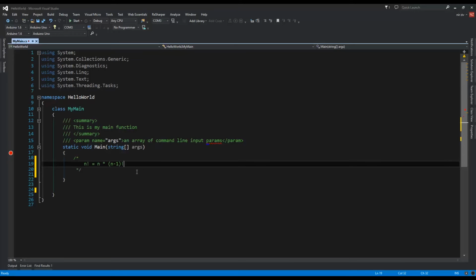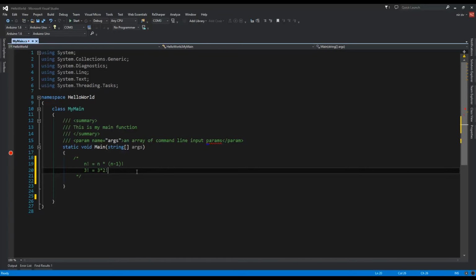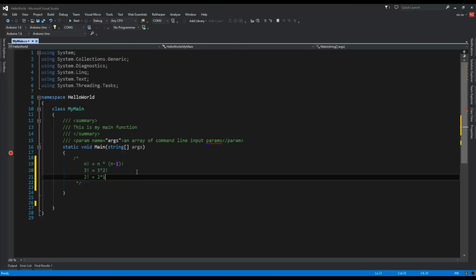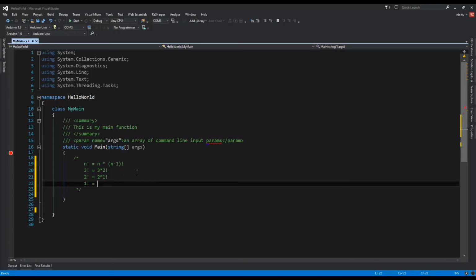For example, 3 factorial equals 3 times 2 factorial. But 2 factorial is 2 times 1 factorial, and 1 factorial is 1 times 1. That's our stopping condition. Also to note, 0 factorial is still equal to 1. That's something we'll need to take care of.